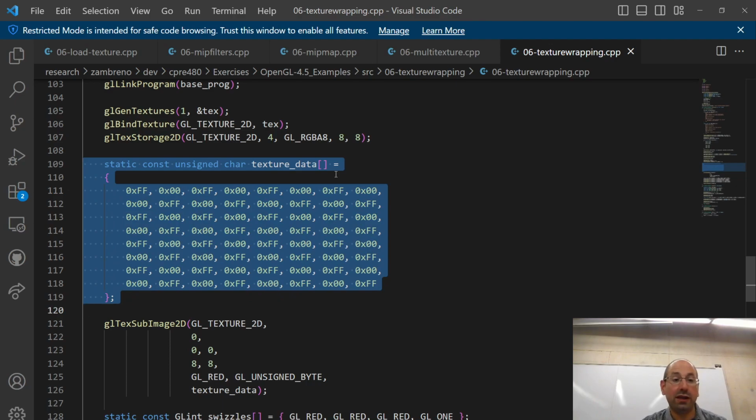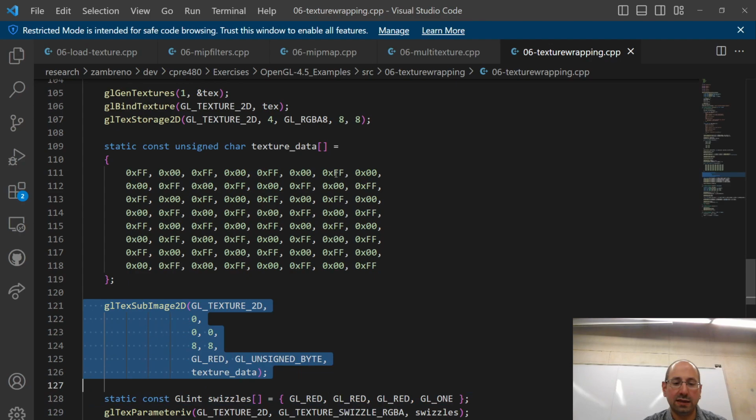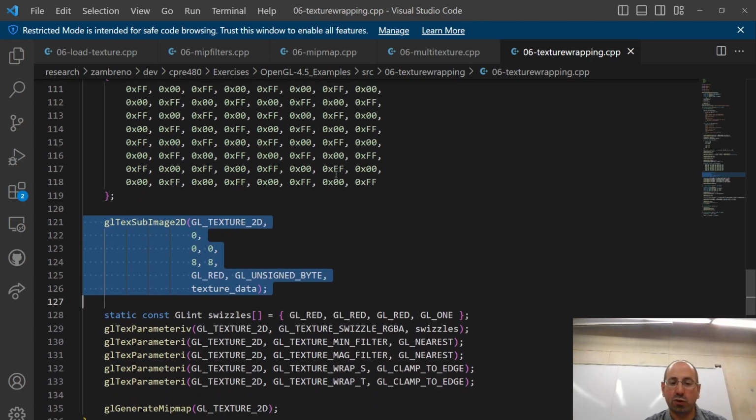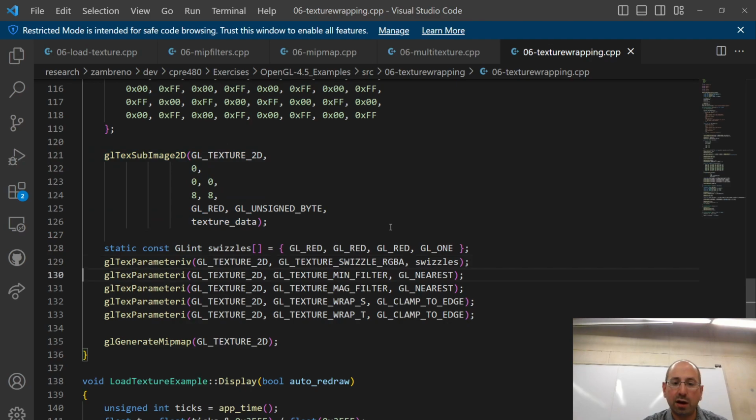Or you just convert it here in your host code and you use that 32-bit format. Then we're going to specify that we have a texture of this size and it's corresponding to that pointer. Then we are specifying some of the texture parameters, and the one that's being used for this application that's of interest is what do we do when we have a value of S and T that is larger than 1.